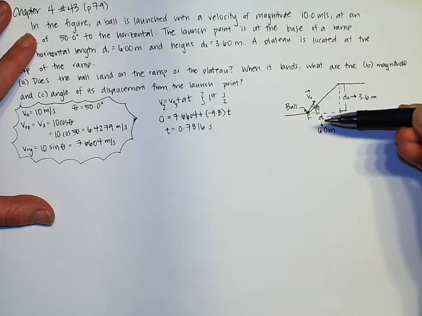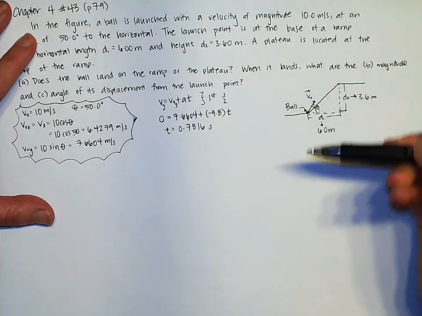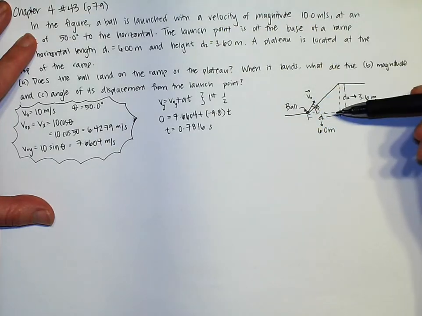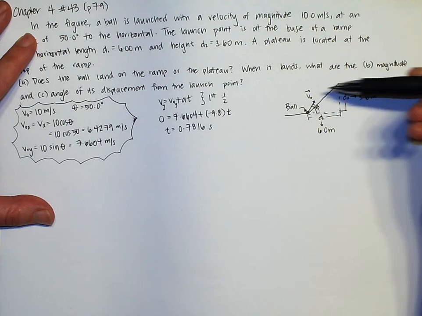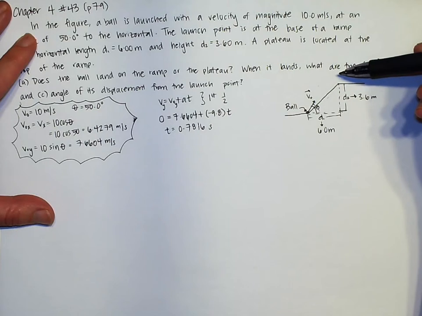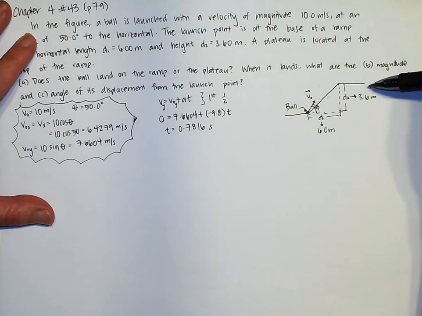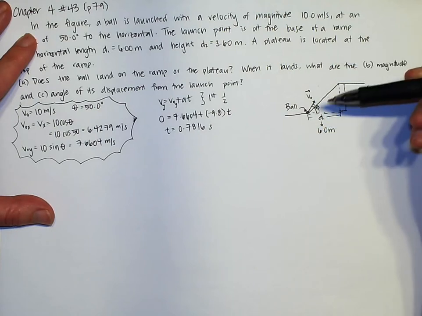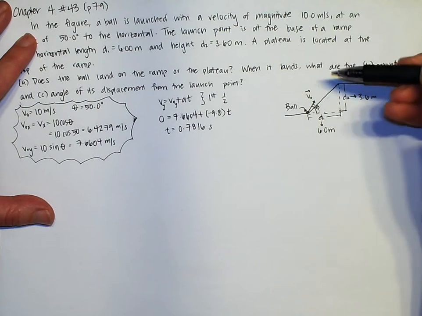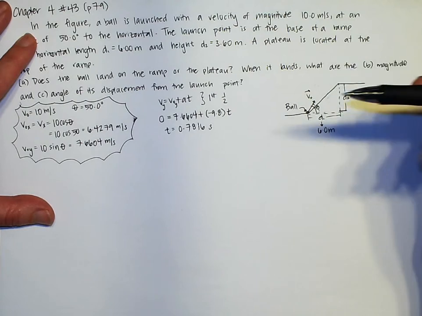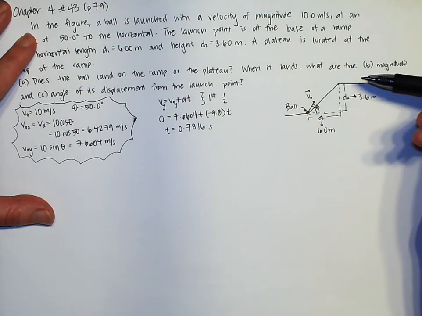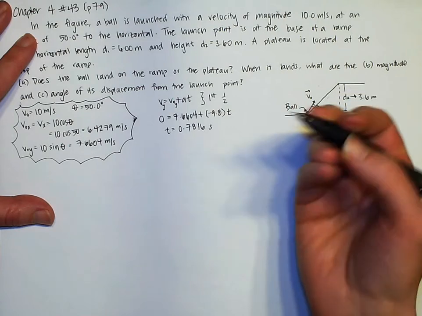So that doesn't tell me too much yet, but it will, because I'm able to use this information and I could figure out how far I go, or I could figure out how high I go. But I would like to figure out how high I go, because if I know the very top point of my projectile, if it's higher than 3.6, then it's possible I went over onto my plateau. Not necessarily, but it's possible. But if it's lower than 3.6, then I know for sure that I never can get to that plateau. So I'm going to figure out what the height is.